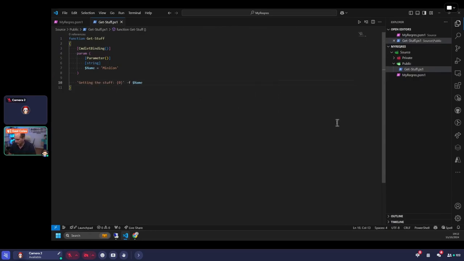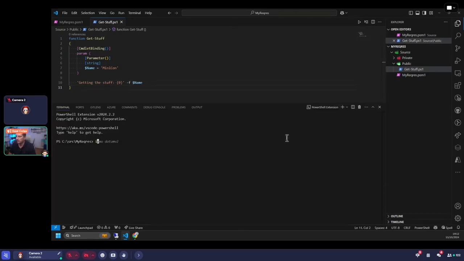And now I will try this module. So what do we do? We go Import-Module. Let's do it. Import-Module, and then I will go by path. And I will try to do the PSM1, which is in source, my reg res PSM1. So did it work? Get-Module, my reg res. So there's a module loaded, which is a good thing. And there's one exported command, which is Get-Stuff. So far, so good. It seems to be working.